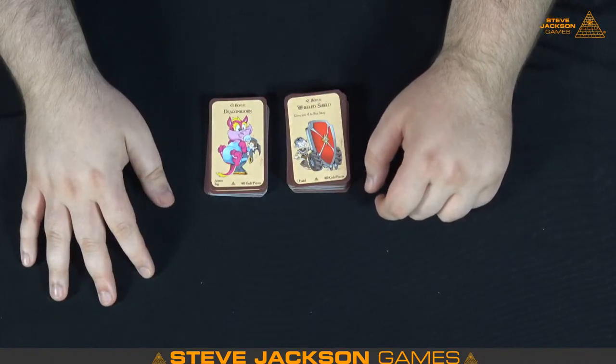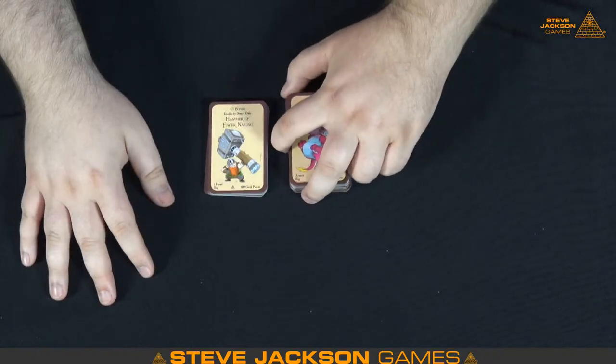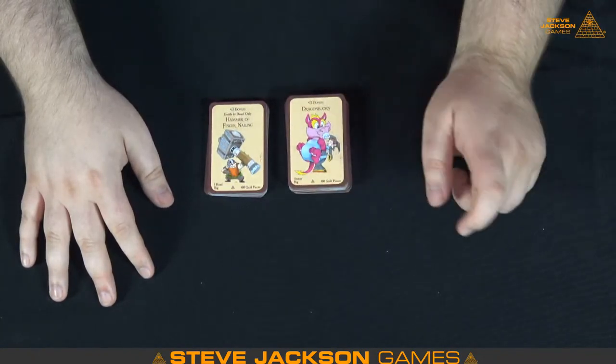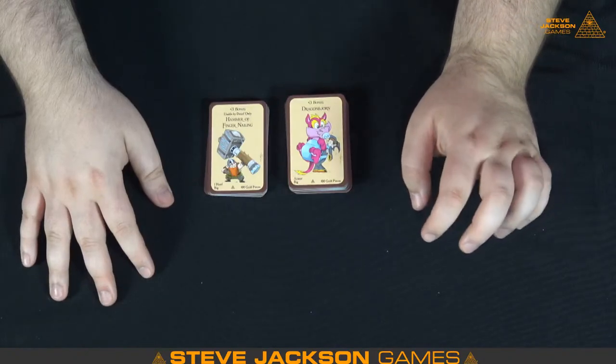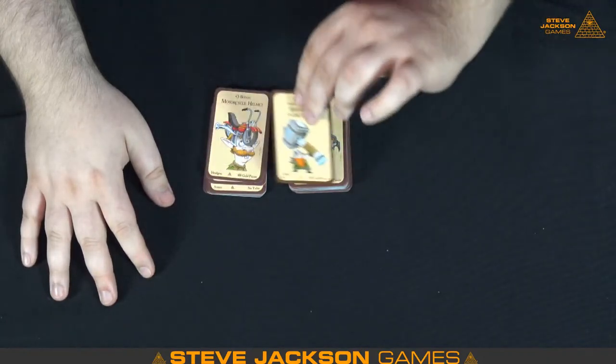Dragon Bjorn. Oh boy. This is all parody. We cannot get sued for it. Usable by dwarf only. This is the Hammer of Finger Nailing. Okay.